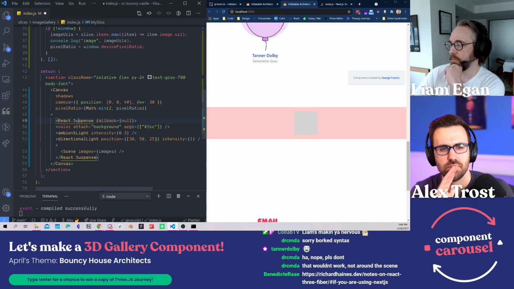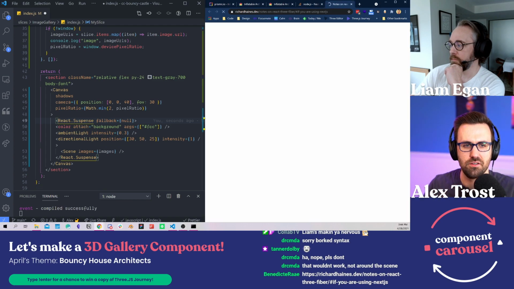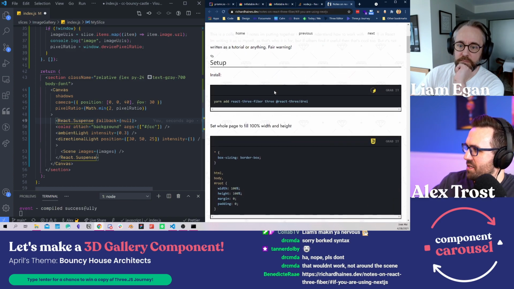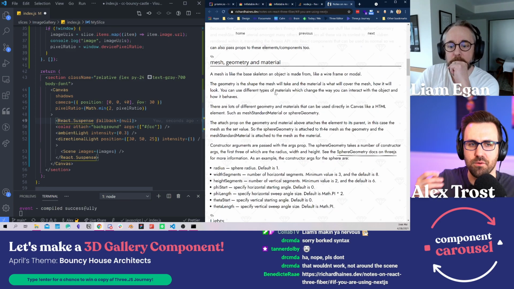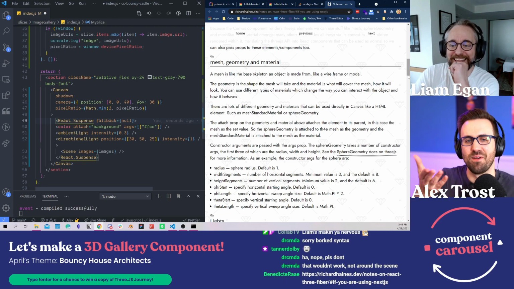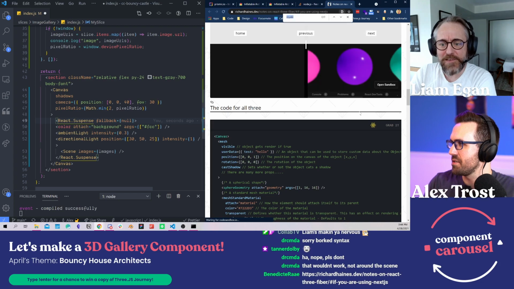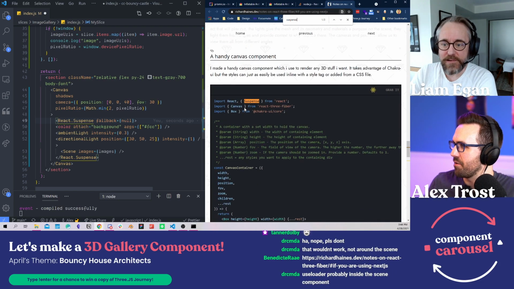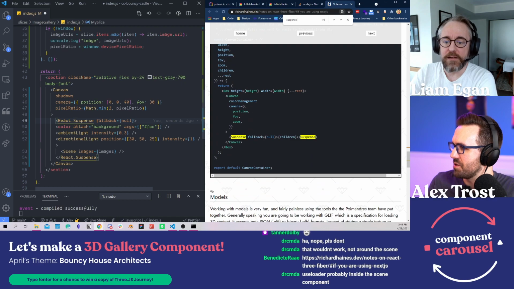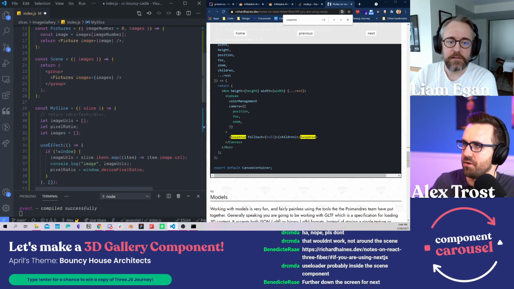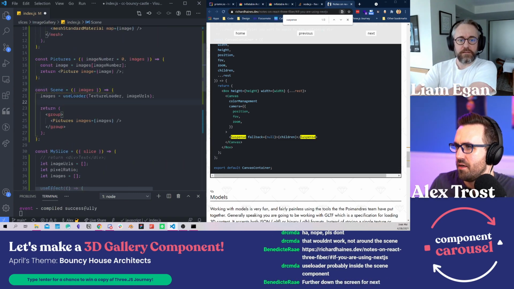Okay, notes on React Three Fiber. Oh, Rich Haynes, good person. Interesting. Thank you, Rich. I know it was Benedict, but thank you, Benedict, and thank you, Rich. Okay, so suspense. Here we go, canvas component. So suspense, fallback, children, canvas. Okay, it looks like it's inside the canvas and around everything else. Use loader probably inside the scene component. We're getting there.